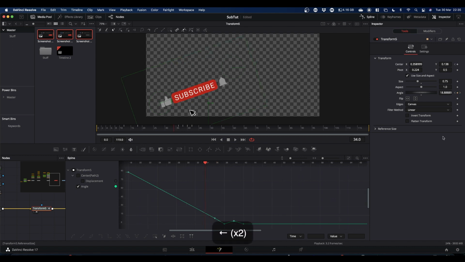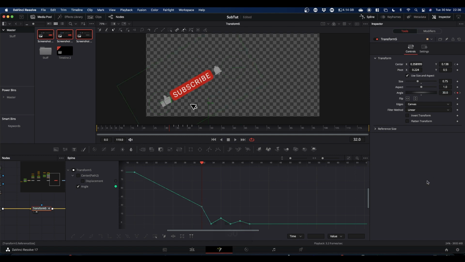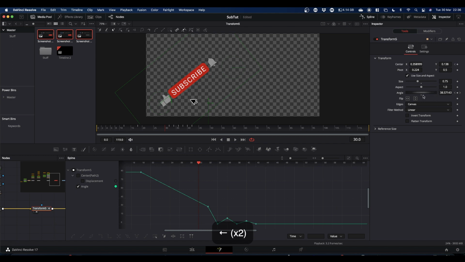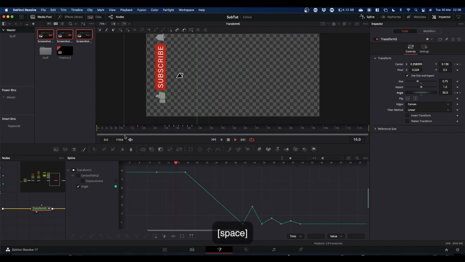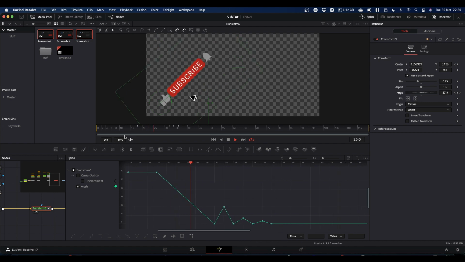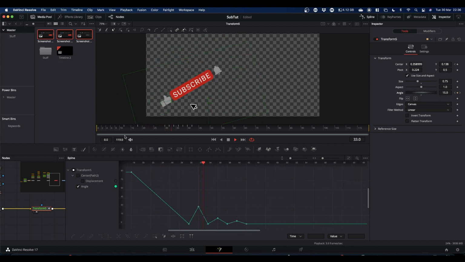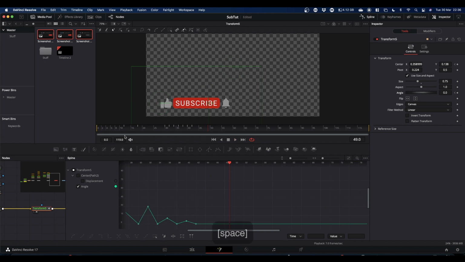Back 2 more, back down to 0, and then 2 more, and this time we're going to set this to 30. Back 2 more, and finally back to 0. And that should give us a reasonable sort of bounce. So it falls over and bounces like so. Now at the minute all that's very linear, and we'll change that.